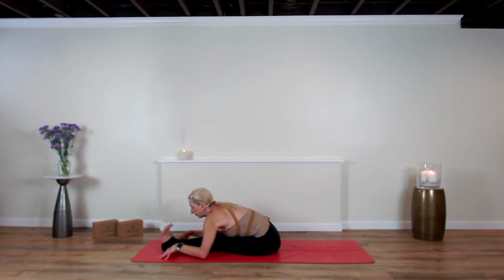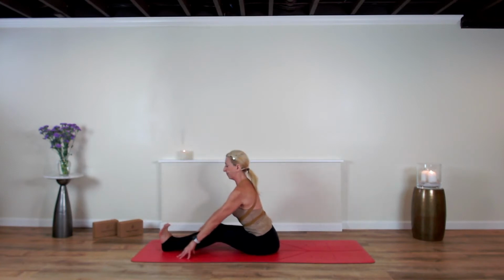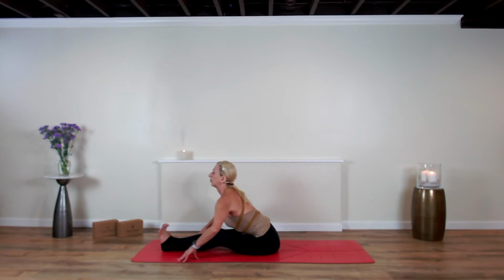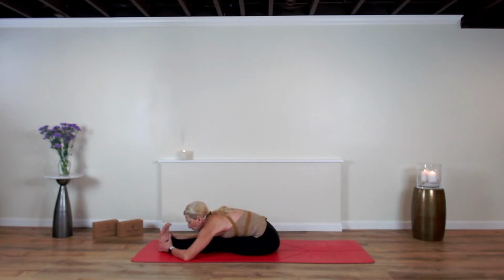Dandasana, staff pose. Inhale, pump your heart up. It's okay if your legs are bent. Exhale, bow down. If they're extended, lengthen your spine so you can take that fold right over your legs, which brings us into a place of emotional stability when we draw in. Stay right here and close your eyes. Close your eyes in the fold.